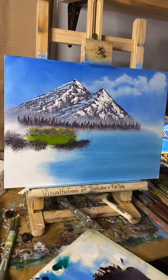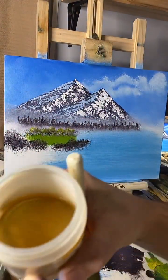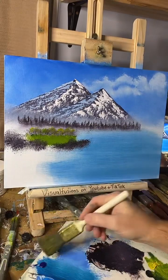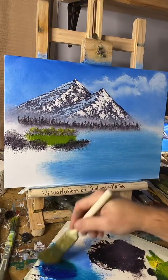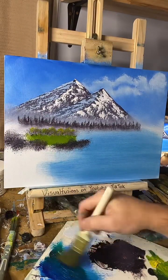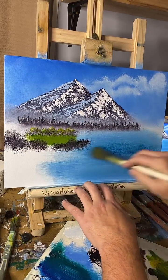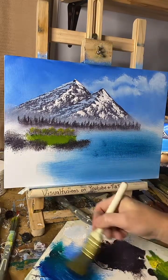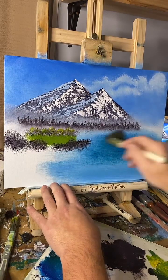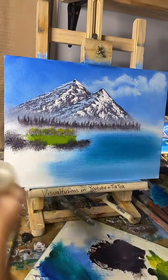Not a lot. Well, I'm gonna add a drop of liquid clear, which looks like honey. I don't know if you can see that. Just adding a little bit because I want to keep this wet. So this is going to change the colour of the water that I've got down there already. But hopefully it will give me a chance to keep this a bit wet. Again, I'm going to use a bit more liquid clear.